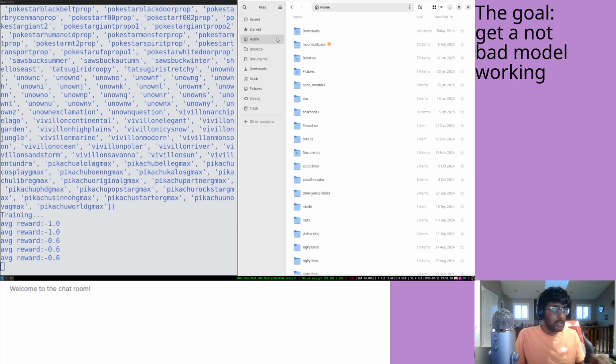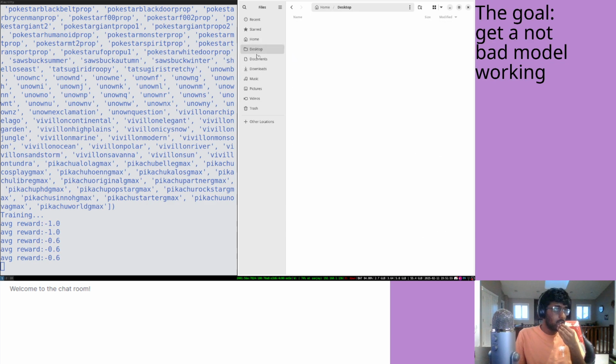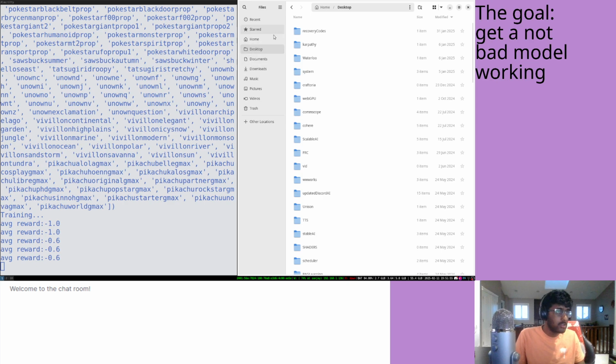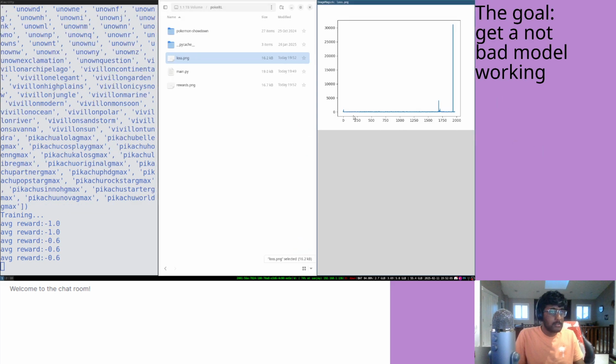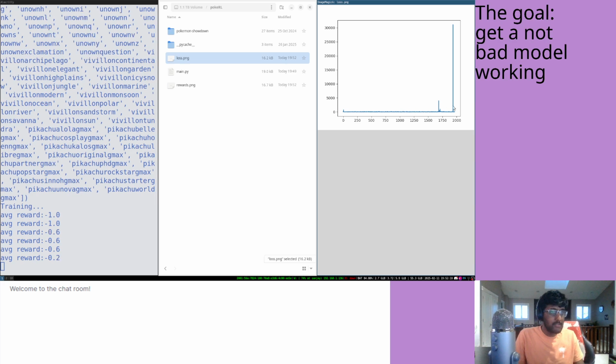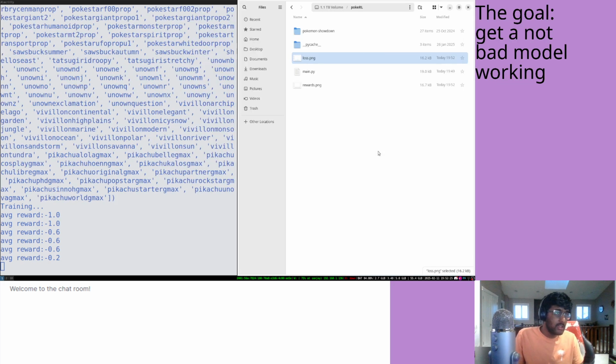So what I need to do here is I need to go home. Is it just in? No, it should be in the Poke. Yeah, home. Hold on, what am I doing? Other locations, 1.1 terabyte volume. In here, PokeRL, loss curves. This is useless considering we have a massive spike. Dang. Okay, I should probably set like a maximum. Like if the loss is above this number, when you append it to this, cap it. But unfortunate. We wait until next time.